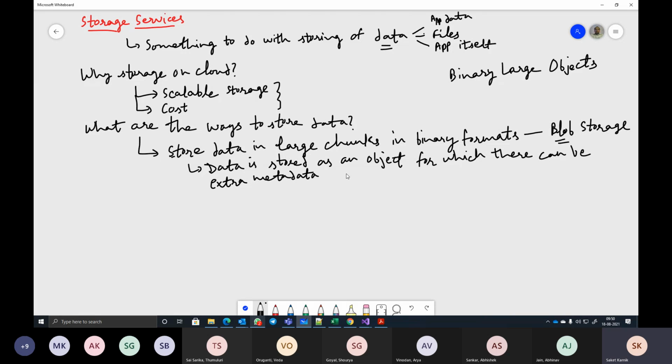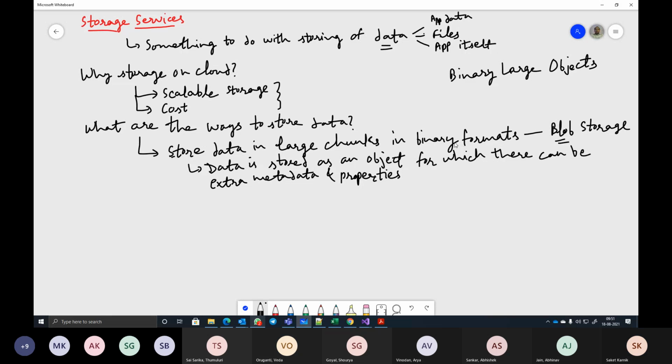When I say extra metadata and properties, what do you understand? Data describing some other data. So exactly what kind of object we are storing, the details about that may be considered as extra metadata and properties, right? It may not be only the description of the object which is stored, it may be some additional information also, like in which context this object should be used. Some kind of hints might be there so that the integration with different intended applications can be made easy. Understood? Yes.